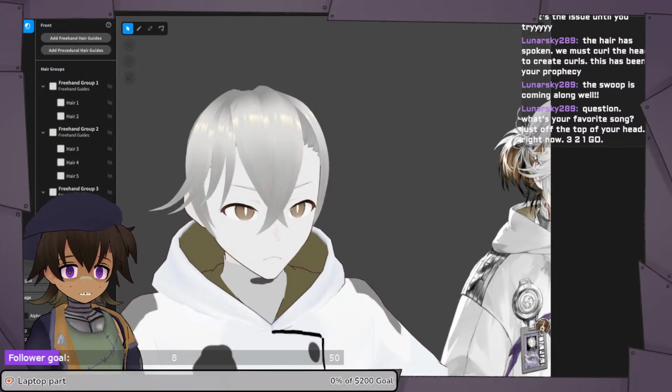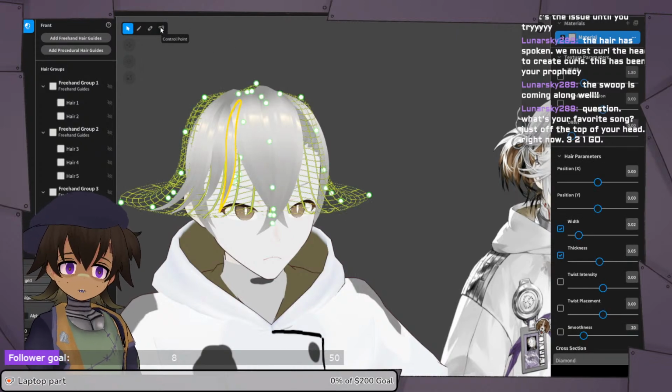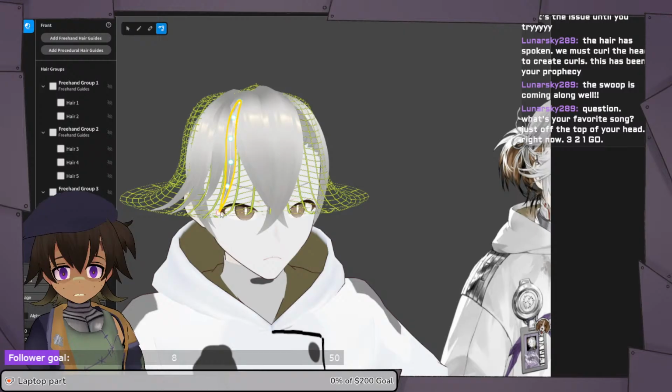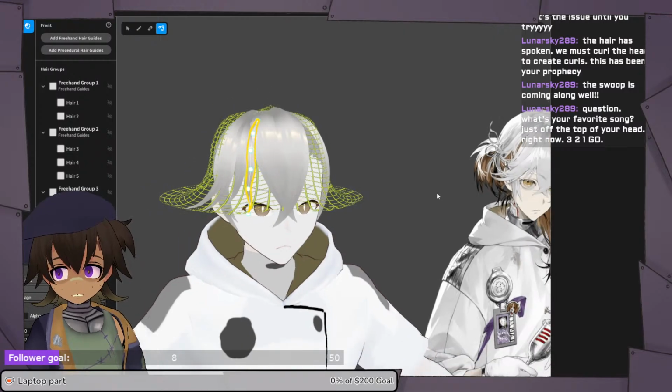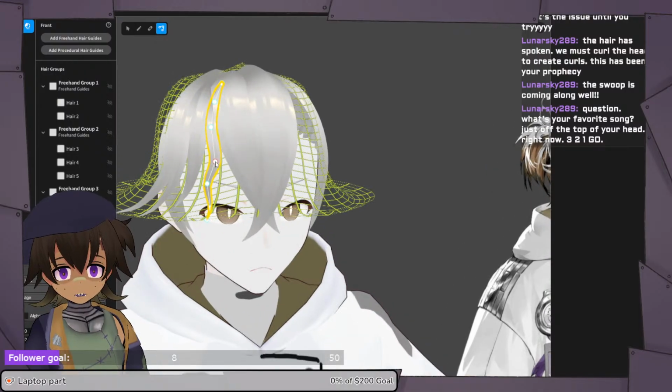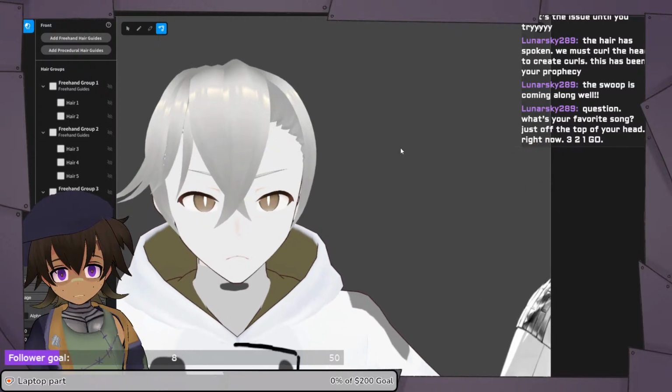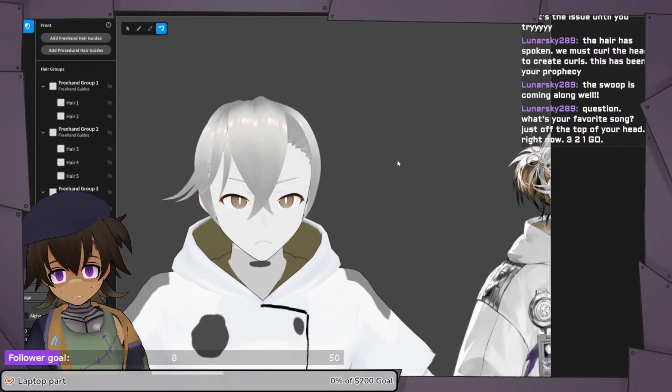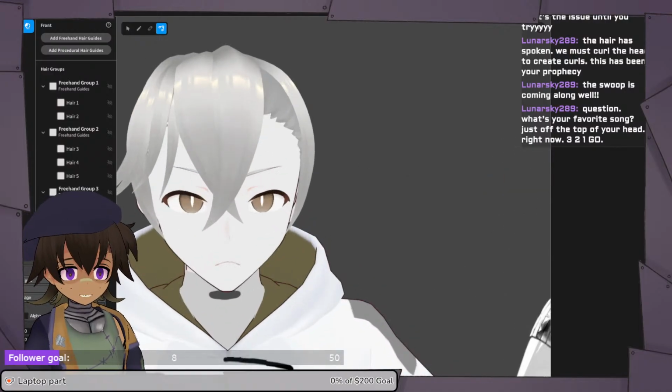I probably need to adjust this so it actually goes the way I need it to go. Because it does swoop outward, but not that much. Ooh, wait, no. It goes, like, to the middle. Okay, I need to adjust that entirely.